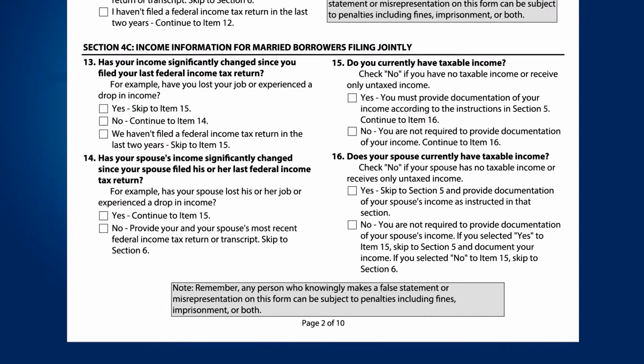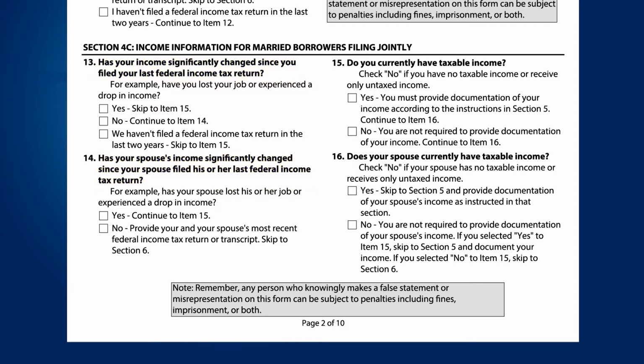Section 4C, Income Information for Married Borrowers Filing Jointly. This section only needs to be completed if you are married and file your federal tax return jointly with your spouse. Beginning with Item 13, has your or your spouse's income significantly changed since you last filed?